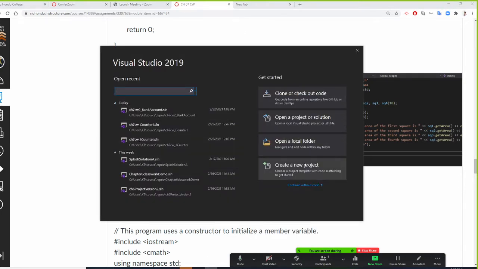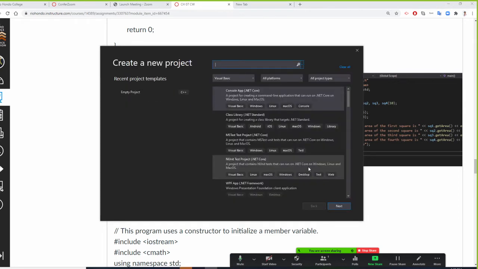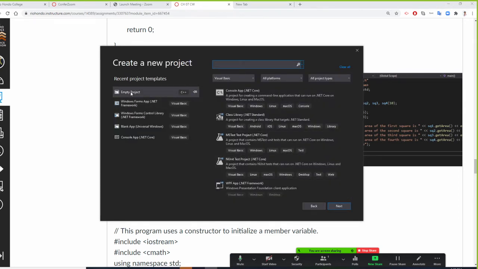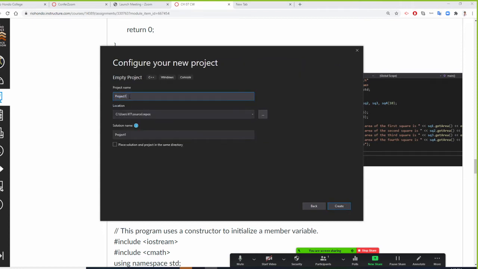Alright, so I want to create a new project. It's an empty project. I'm going to call this Chapter 7 Classwork_3 Square.